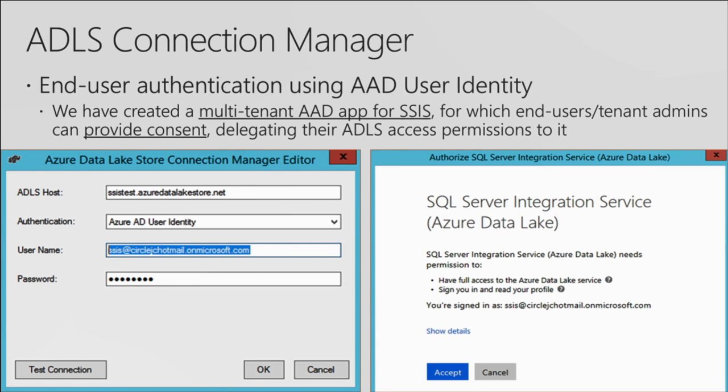In this method, since you don't have to do a lot of work, most of the work is done by us. Although there are some limitations: it doesn't support multi-factor authentication, because you can imagine when you run your ETL workflow, you cannot keep being asked to enter your PIN on your mobile or something. It also doesn't support Microsoft customer accounts. Those are accounts that end with hotmail.com, live.com, or outlook.com.